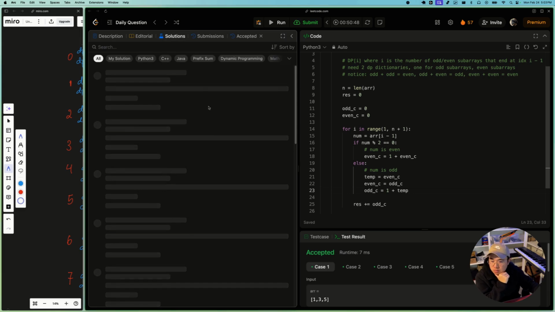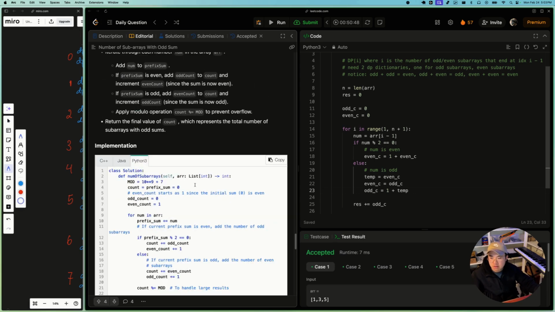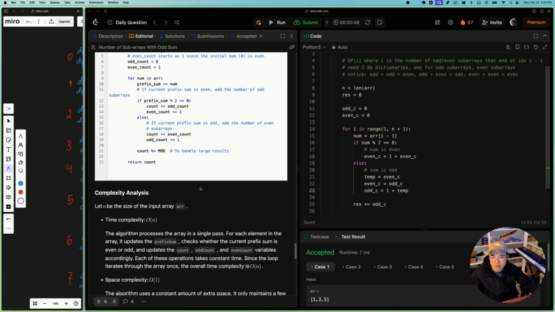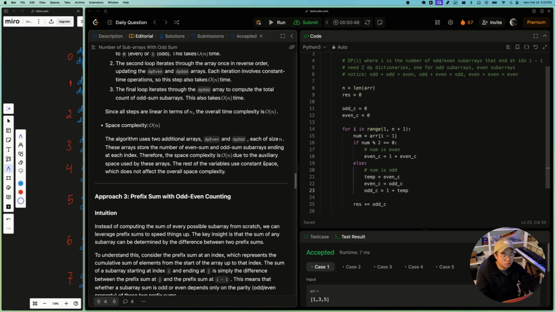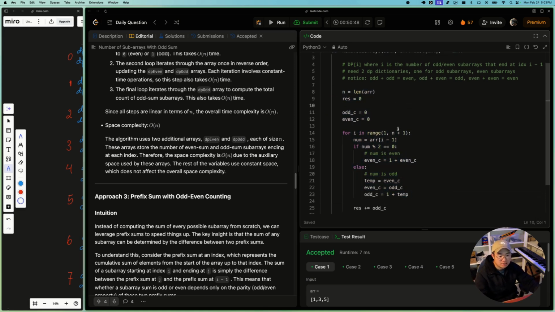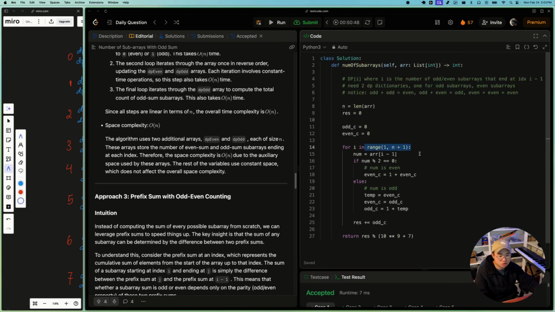I mean, what did the editorial do? Oh, they actually, I didn't do it in a prefix sums way. Never mind, ignore that. I did it in dynamic programming, but just take out the whole dynamic programming part of it and turn it into variables. So it's much faster and it saves space. So this is O of 1 space, and it's also linear, right? Because it just runs from 1 to n.